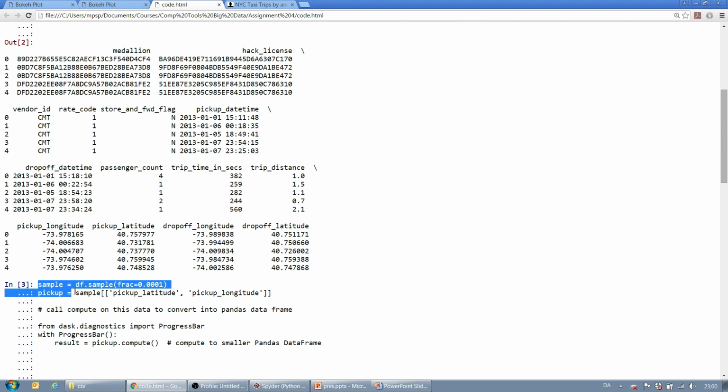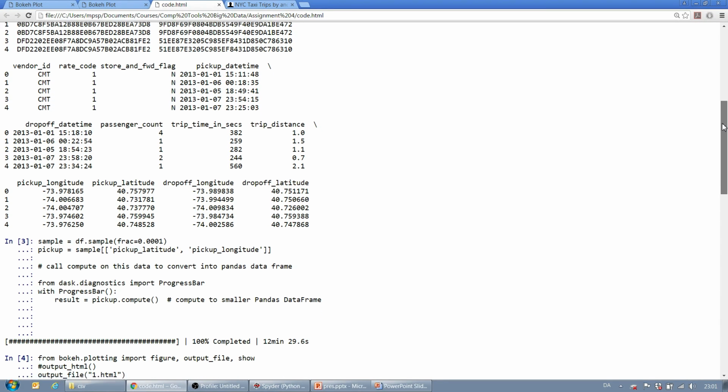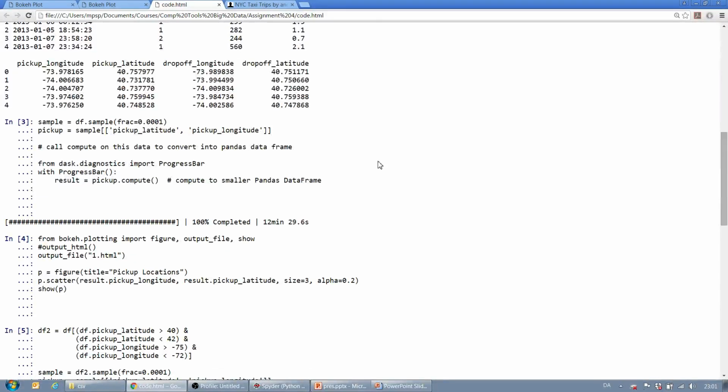So again, this just stores the sequence of operations to do this, and when we call compute, then it actually does the job, and the result here is stored as a familiar Pandas data frame. And here we've used this progress bar to time how long it takes. So this took 12.5 minutes.